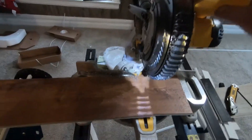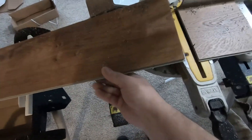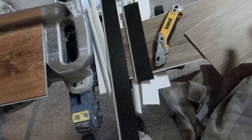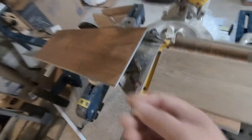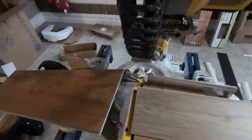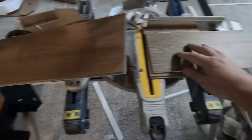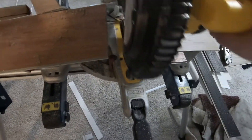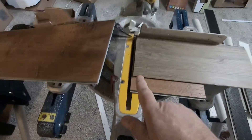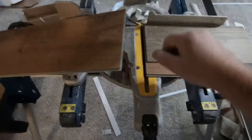I've been using my miter saw to make the butt cuts. The LifeProof — no problem. The Traffic Master does not like push cuts. I'm just using a regular construction blade. The Traffic Master does not like push cuts — you gotta start and then pull, go backwards. If you do a push cut sometimes it'll chip because it's just so thin. But if you pull cut it works fine — you do your plunge and then pull.